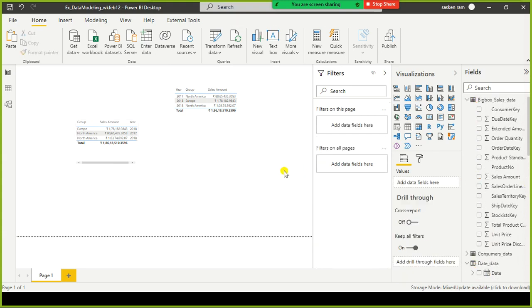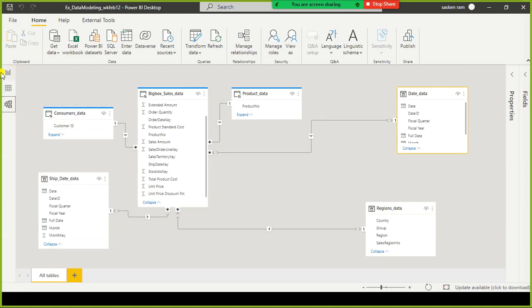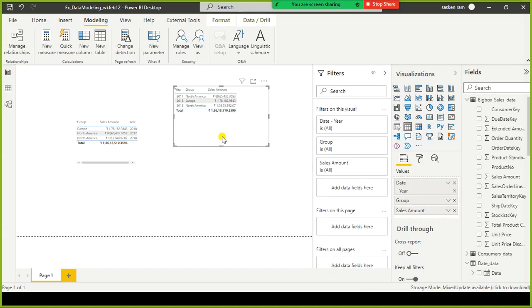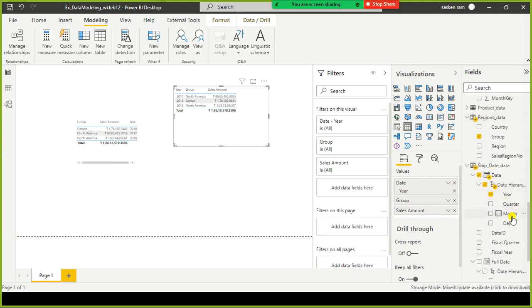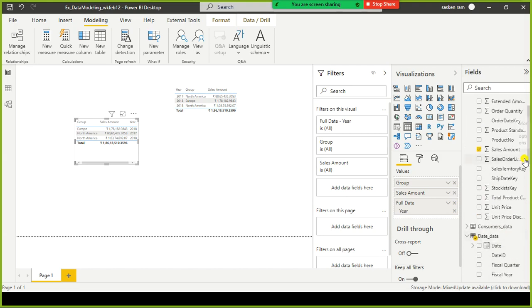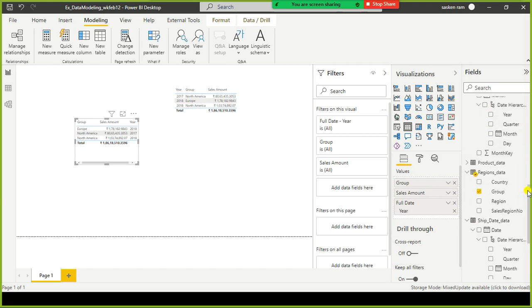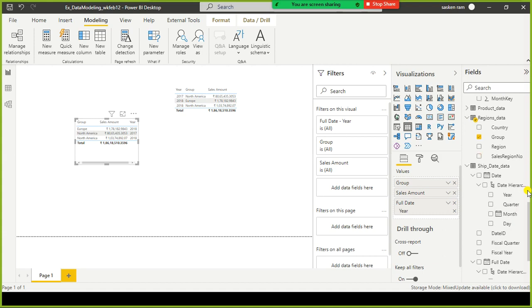We'll test this with some DAX measure. What I will do, for the time being, let me do one thing. This is for the sales amount in this one, and the ship date year, and then regions we grouped it, and here we have used the order date year, the year from this, and then we have used sales amount, and then you use this, and the values, everything remains the same, right? So yeah, let me just go and do something else.